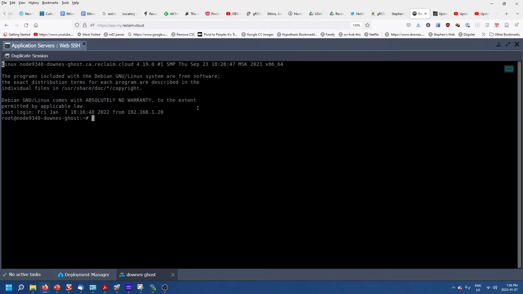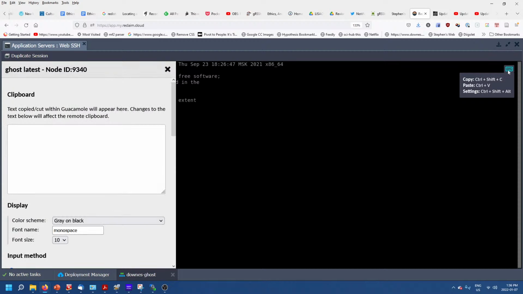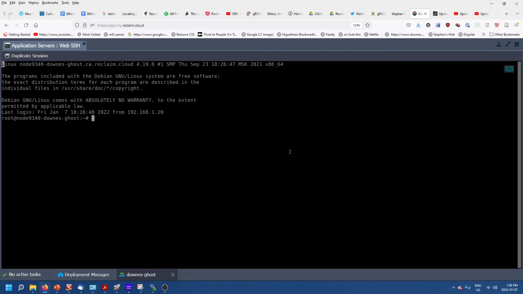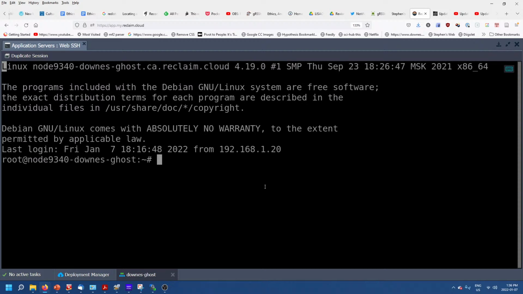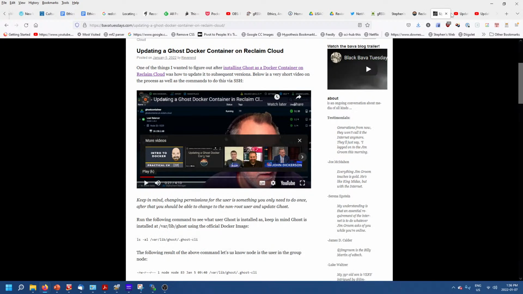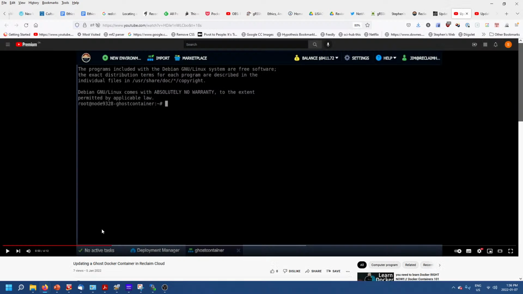It's a bit hard for you to see, but if you click on this little keyboard thing, it says Settings, Control-Shift-Alt, and I'll make my font size bigger. I'll embiggen my font size. Maybe I'll make it 18. That should be big enough. Yeah, that's much better, much easier to read. All right, let's go back to Jim. Whoops, not that Jim, this Jim, and let's continue.